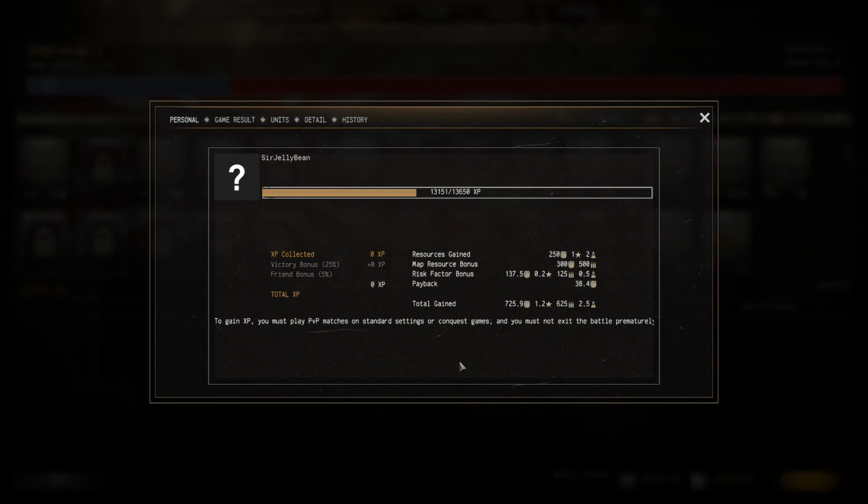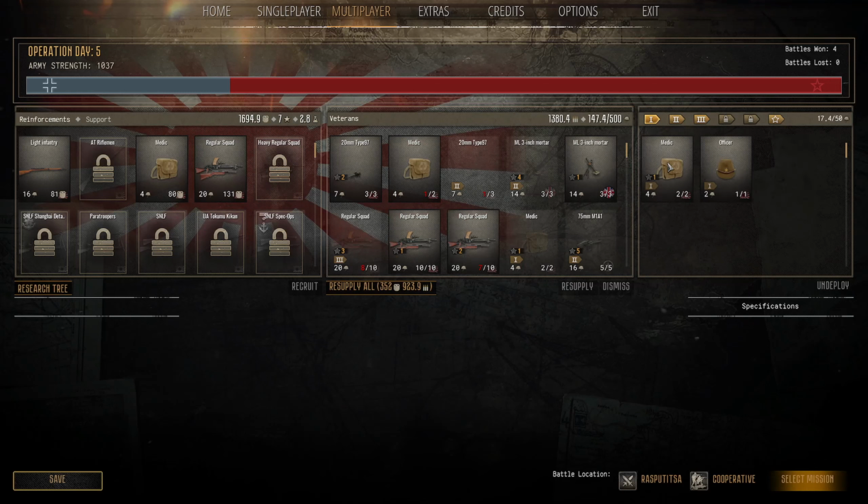And here we are at the rearmament phase. We've got 725.9 manpower, 1.2 support stars, 625 munitions, and 2.5 research points. So, how do you think it went, Mr. Silver? That went a lot better than I thought it would. Those tanks actually performed pretty well. Yeah, I thought the tanks were pretty good.